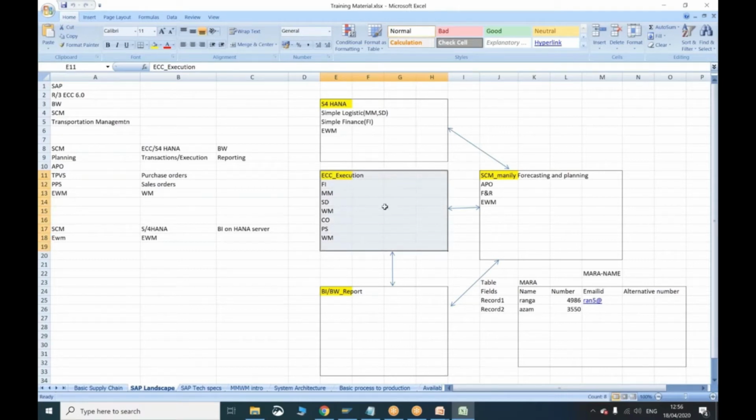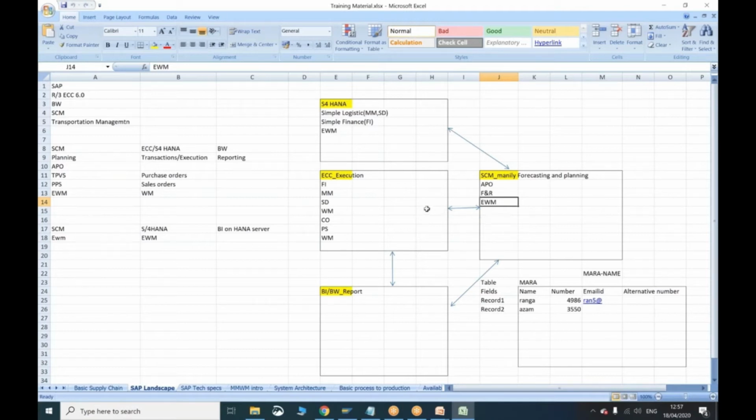When I say decentralized systems, it means that the warehouse management solution is not managed in a central box, with the ECC system as a center point wherein all the executions happen, like raising a purchase order or getting a sales order. You are not using your warehouse management solution within this box.